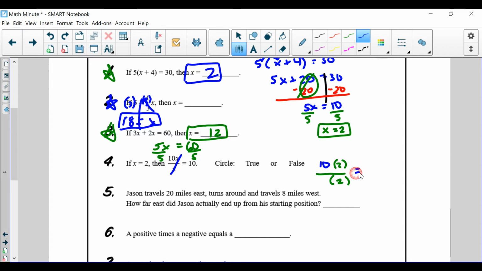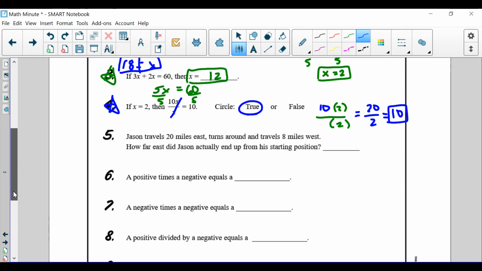You'll even notice that here, that 10 times 2 is 20, and divided by 2, that's going to be equal to 10. Sorry about that. I always hit my keyboard and then it gets to these zeros. So then that's going to be equal to 10, which we know makes this a true statement. All right, let's continue. Let's work on number 5 now.